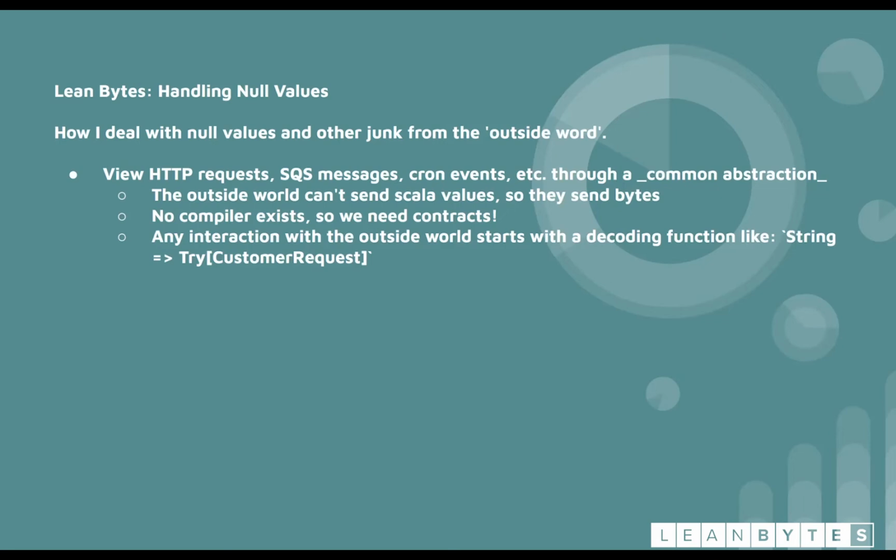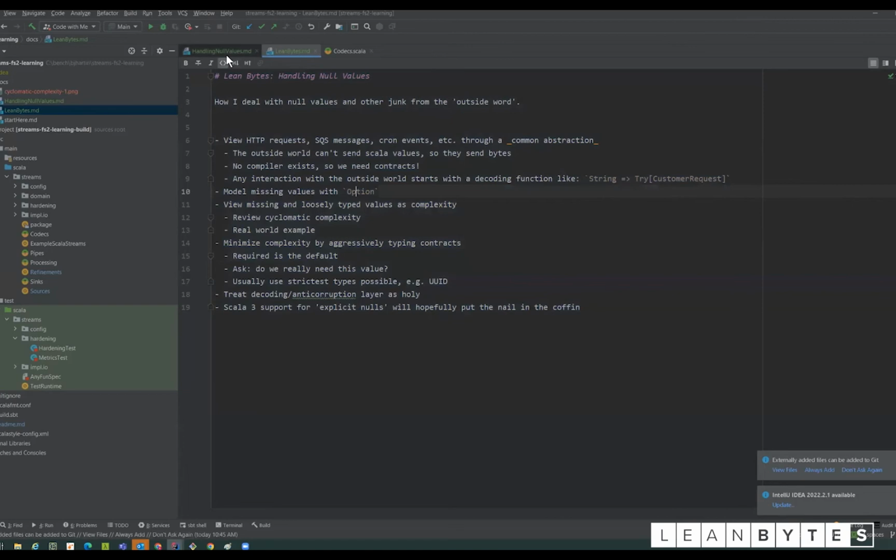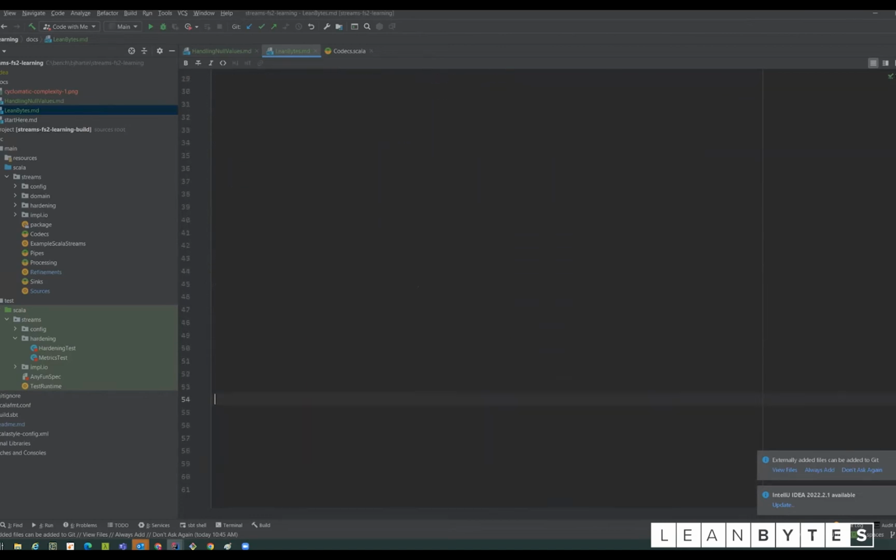This is where we squash out a lot of complexity. And what I mean by complexity here is, like if you think about missing values, null values, values that are nullable. If I had, let me get over to a code editor here. So if I have some class, maybe in Scala, it would look like this. And it had 3 fields. And let's pretend these were all null fields. It could be null, right?